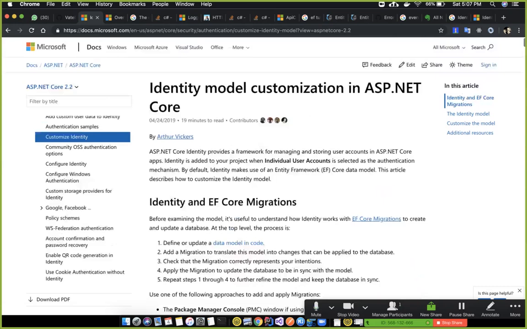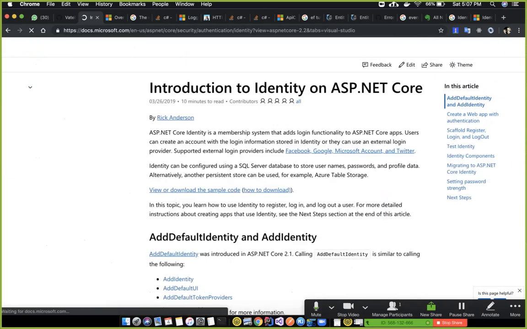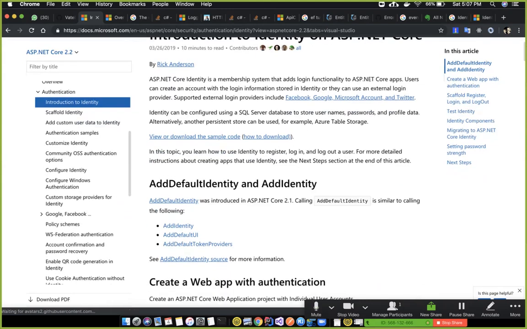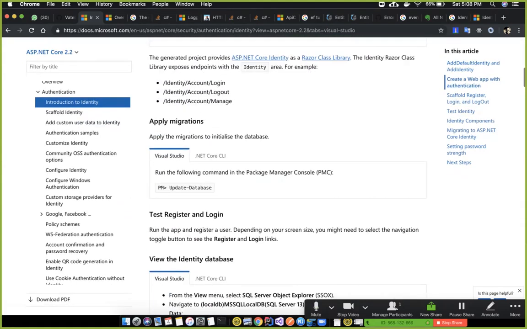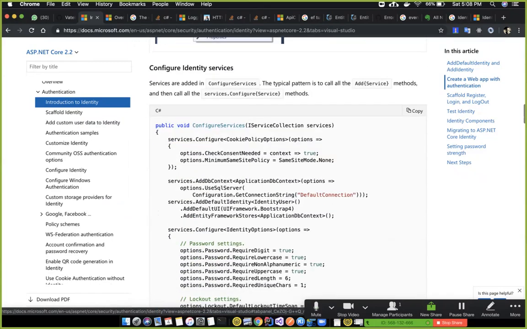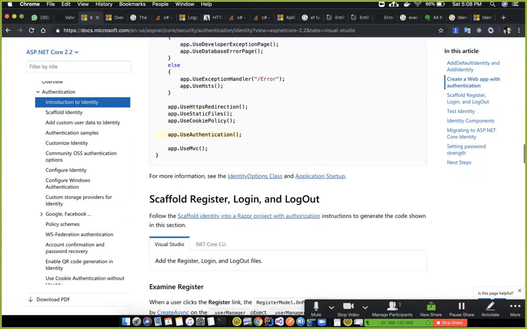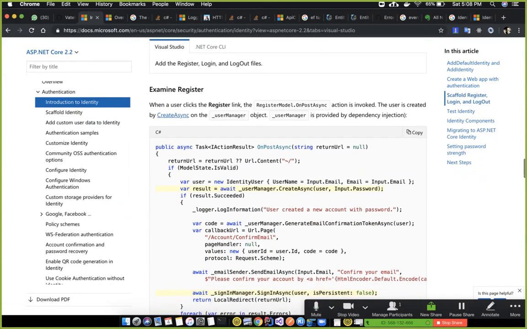Documentation is always my friend. Okay, so let's now do the sign up and other stuff.